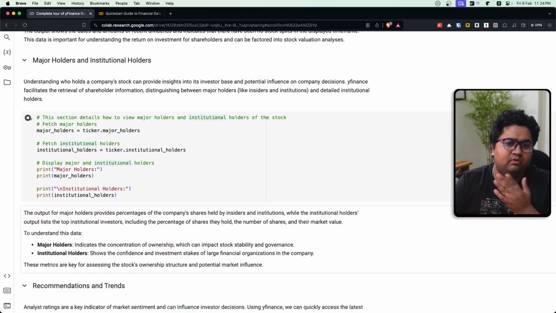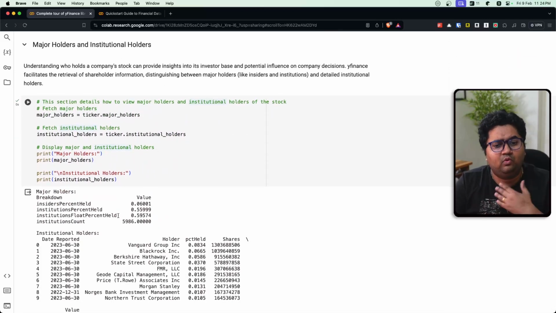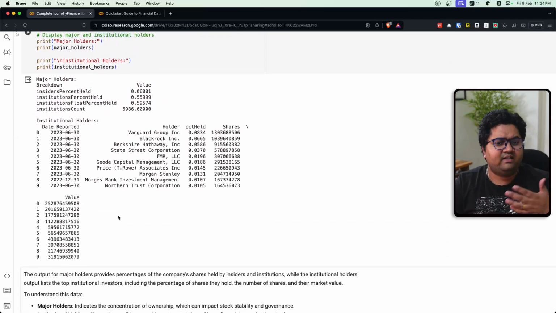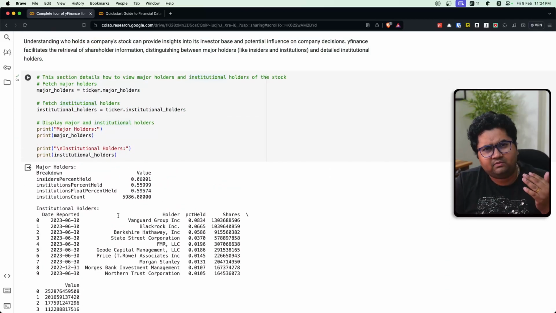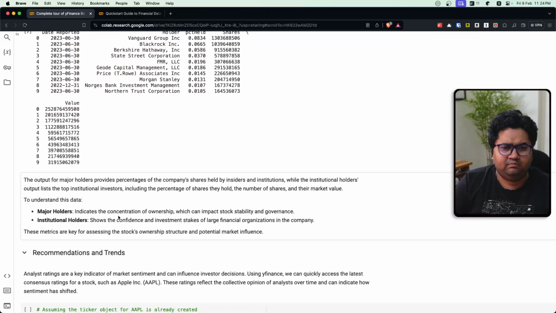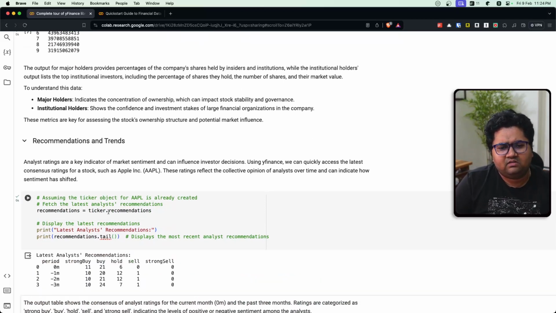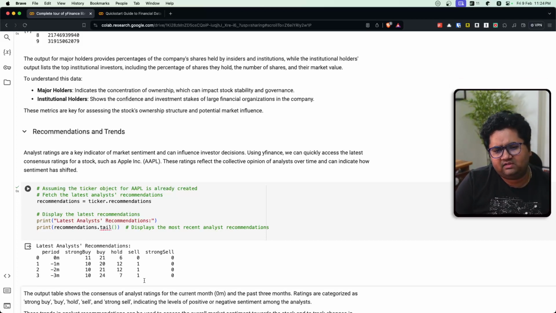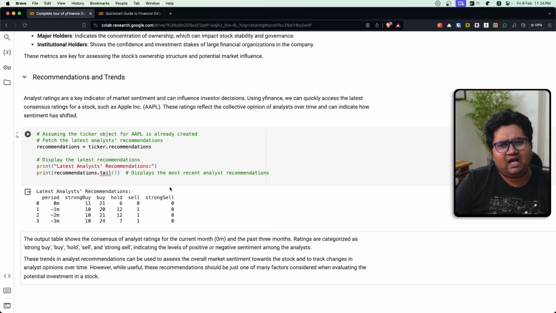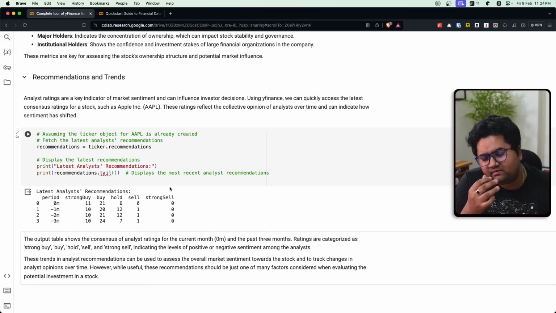You can get more information like holding information, who holds it, again more in-depth fundamental information. All of it is available within the ticker object, but I'm just trying to show you some of it. There's an interesting function which actually makes recommendations, and you can get the analyst recommendations which is maintained by Yahoo Finance for different periods of time, and there's buy, sell, etc. How are these maintained and curated? You can go to the Yahoo Finance website and check about it. So that's pretty much the Yahoo Finance part.